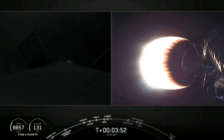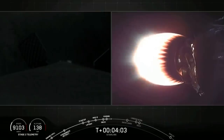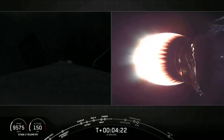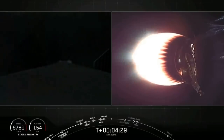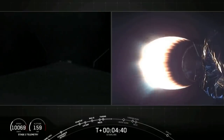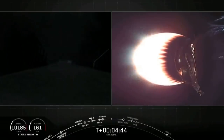Stage two still looking nominal — that is what you see on your right screen. Stage one is making its way back. As the first stage makes its way back to Earth, it will perform two burns. The first is the entry burn, where three of the nine M1D engines reignite to slow the vehicle down as it reenters back into the upper part of the Earth's atmosphere. The second and final burn is the landing burn — a single engine burn using the center E9 engine that brings the vehicle all the way down, very rapidly slowing it so it can touch down and land on the drone ship.